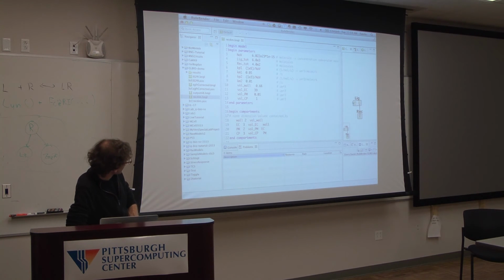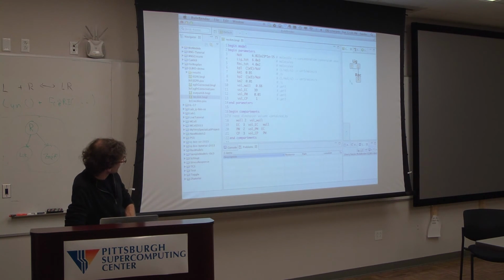I can change the layout of this map. I like to make the molecules go horizontally across, and the connections connect hierarchically down, which makes for a representation that scales well as I add complexity to the system. And that layout will be preserved. The coordinates of the different molecules are saved in this pos file, and when I reopen this model, the contact map will come up just as I laid it out.